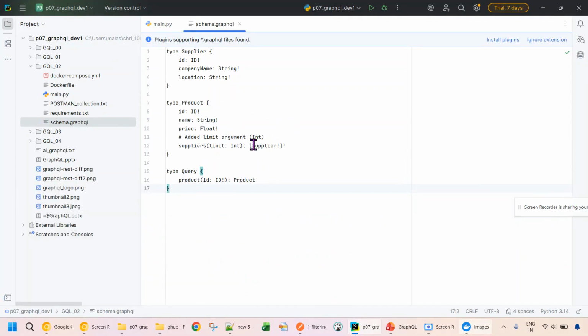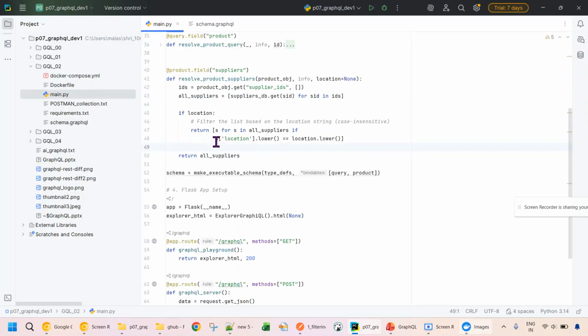So there is a limit related query also being entertained now. Instead of getting all the suppliers, I want to get only two suppliers, or the latest two suppliers. So that is again we have to design the query. So if you see, the query management complexity is increasing based on what changes you want. For now it's very simple, but later on, if this supplier is being used at many places, then again the other consequences we need to handle, right?